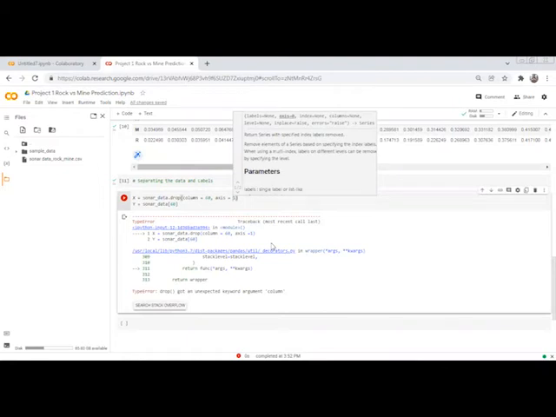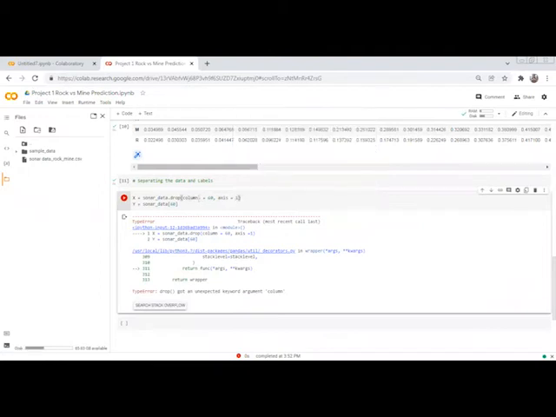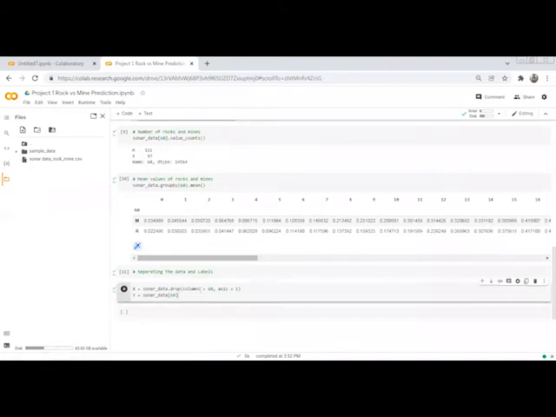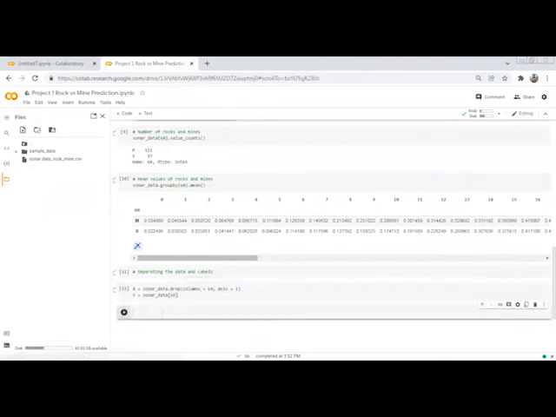Sonar data drop columns. So it is columns here. Yes, you have to check this while writing. There is no argument with column name, but it is columns, in plural.